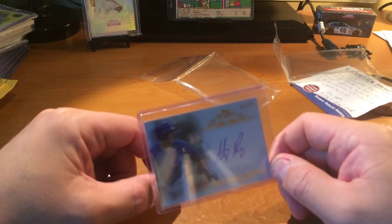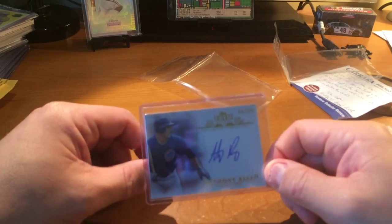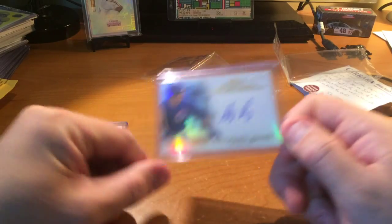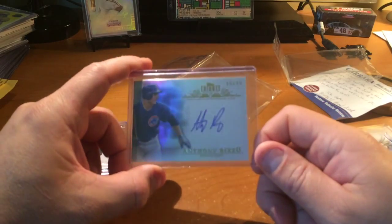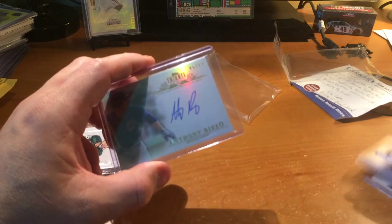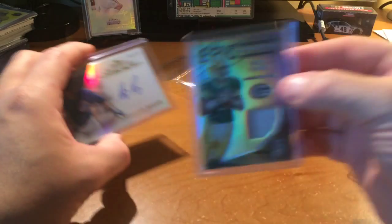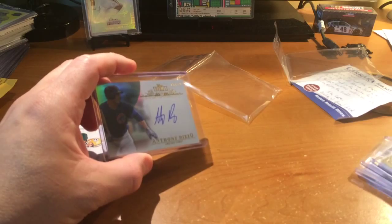It's so hard to find Dolphins stuff that you don't already have. It's like you and Army and Alex are the two guys I have the worst trouble finding cards for, because you have so much stuff. You both do the same thing — you get the Dolphins in breaks, you buy them outright, and then you get all the cards you're looking for. So I never know what you have or don't have. Some great stuff here — really nice inserts, some high-end too. Immaculate, Supreme. I need to get some of this Spectrum and some of that inscription stuff and some Prizm.